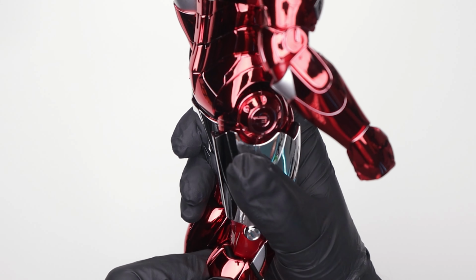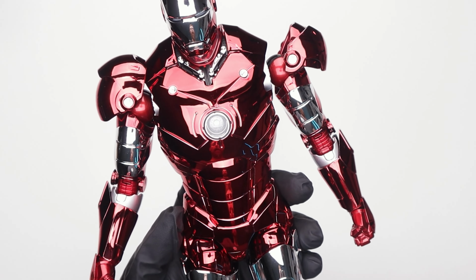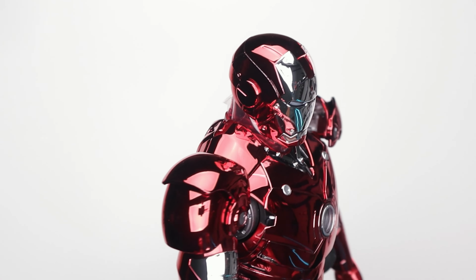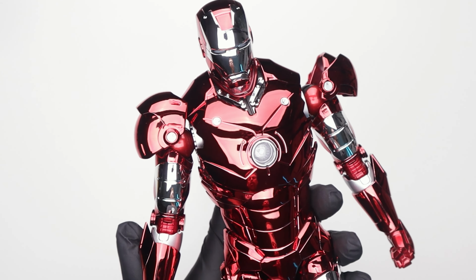In the words of Jurassic Park, spared no expense. Spared no expense. Absolutely gorgeous piece of art. That's what this is. So we do have some accessories though before we get into the posing section. Let's go and get to that.